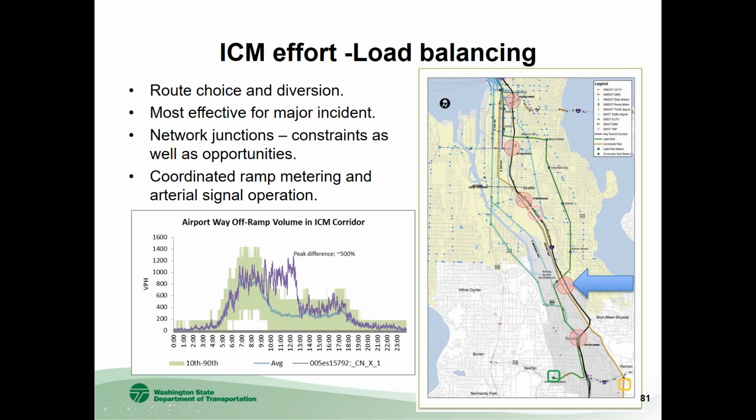onto the parallel route. And the pink circles you see over here are what we call the network junctions, the interchanges where traffic can vacate the freeway and get onto this parallel route. And when we message for people to change route, we target the user. So we can basically say downtown traffic or Seattle traffic, use early exit, especially when we have recurrent or non-recurrent congestion further downstream.